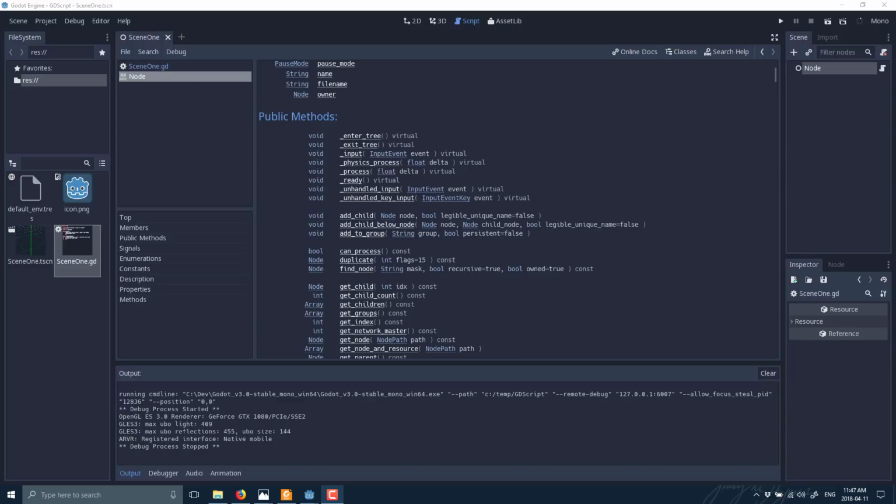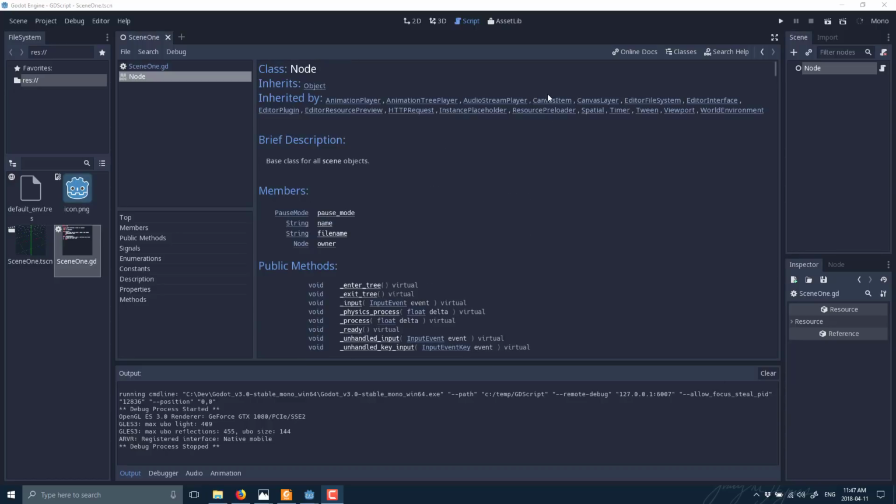ready will be called. But ready will not be called until after all the children have been ready. So basically, if you then depend on a whole bunch of child nodes to be up and running and ready in the code, you handle it in ready, whereas enter tree will be called before all your children are initialized. So that's what the difference is between those two things. It's kind of like an order of operations. If you have a dependency on some child node of your node being ready, you use ready. Otherwise, you can use enter tree. And keep in mind, enter tree happens earlier in the life cycle than ready does. And most times, you're actually going to be able to get away with using one or the other, but there is a reason why both exist.